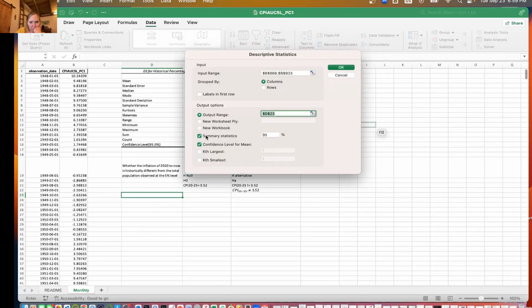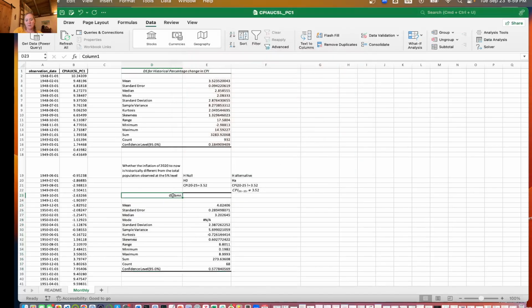Okay. Summary statistics, confidence interval. Perfect. And here are our new descriptive statistics for 2020 to 2025. And what we have is a mean that's higher than what we observe here, 4.02. So it could be that it's statistically different from everything we observed. We also have a standard error here of about 0.09, and this one's 0.2. And the main driving factor of that, of course, is the number of observations.